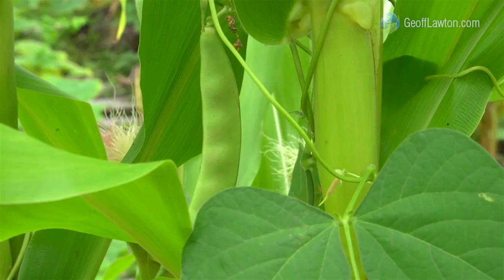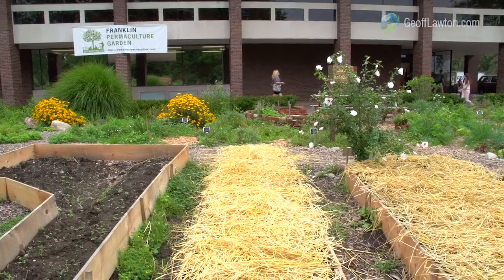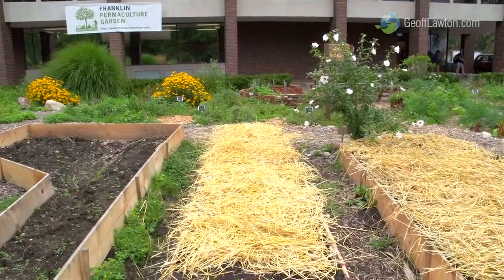It all got started with a student initiative. The students proposed a project on the campus. They were given a project that said, what is one thing that I could do to change the world for the better? And they picked a permaculture garden on the campus. And then it was our job as students and staff to work on making that happen together.